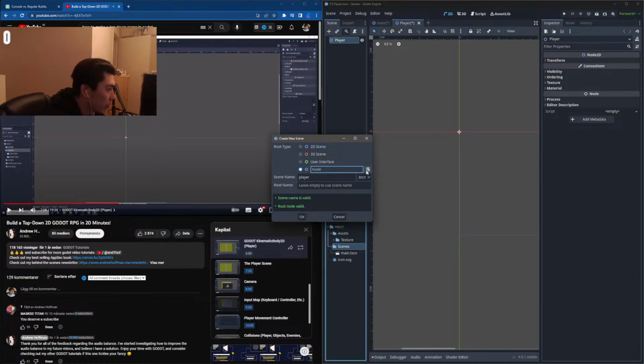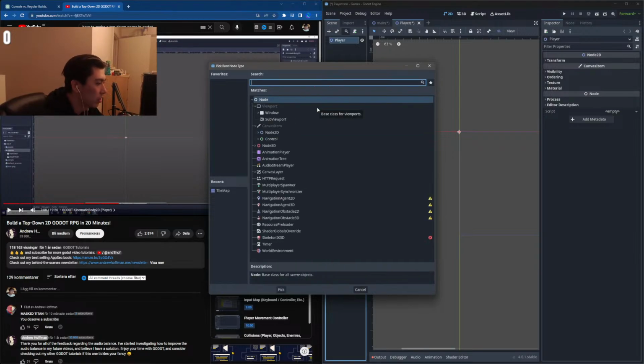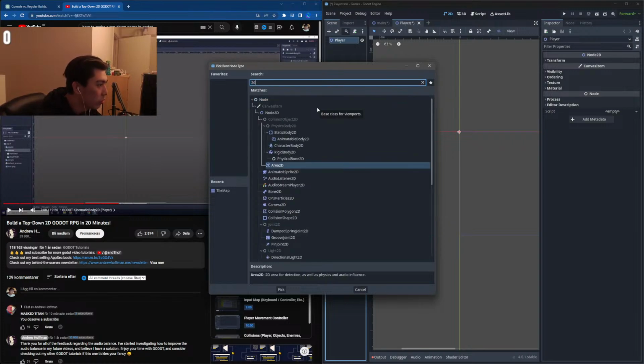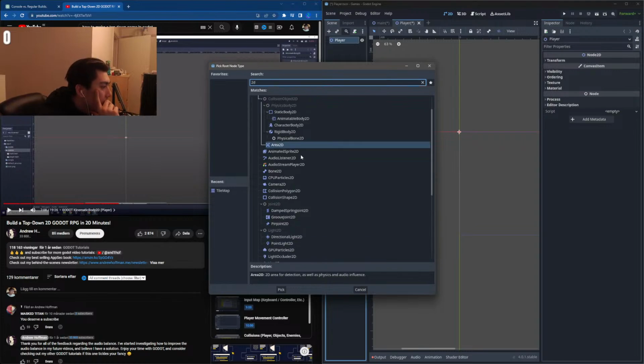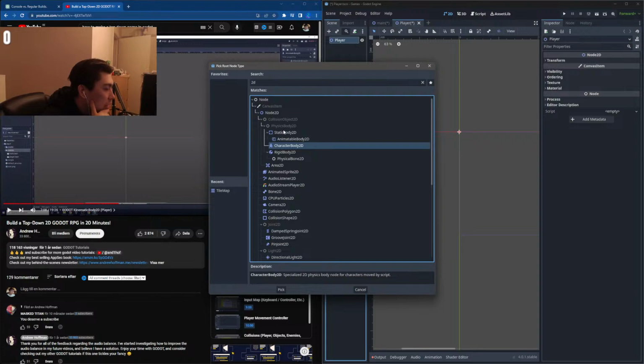Okay, so I have to choose it here because it's different. It still doesn't exist. 2D player. Character body, static body, but let's put it for characters moved by script. Rigid body, physics body which is moved by 2D physics simulation, useful for objects that have gravity and can be pushed by other objects.